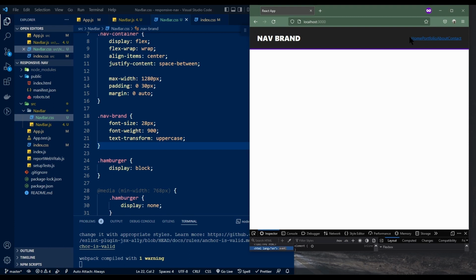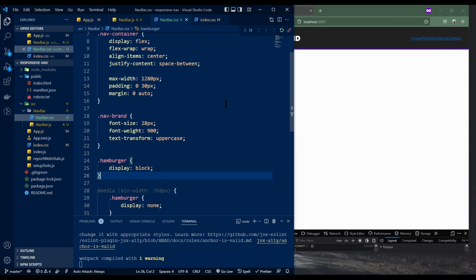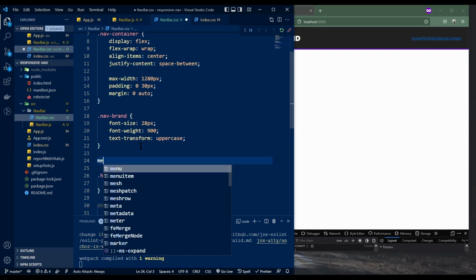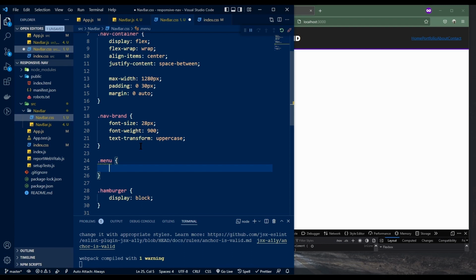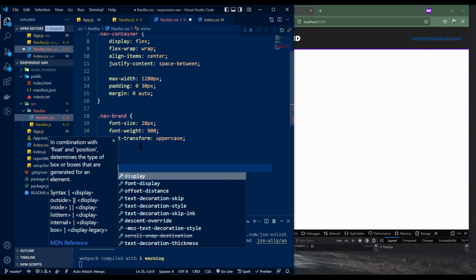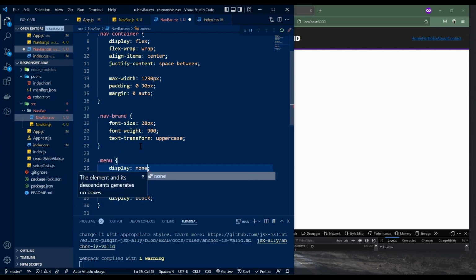Now I want to work on the anchor text. These are like a cluster right now. I want to make it spacious and look beautiful. So let's target the menu. First I'm going to target the menu, and I'm going to set display none because I don't want the menu on a smaller screen.